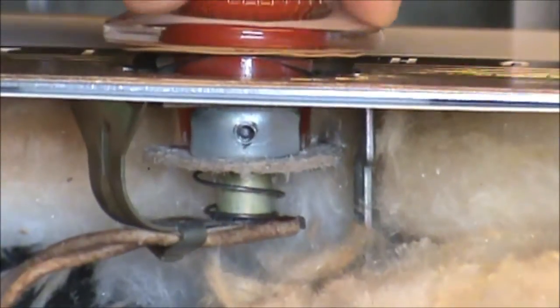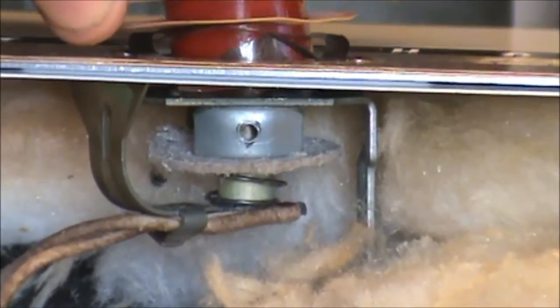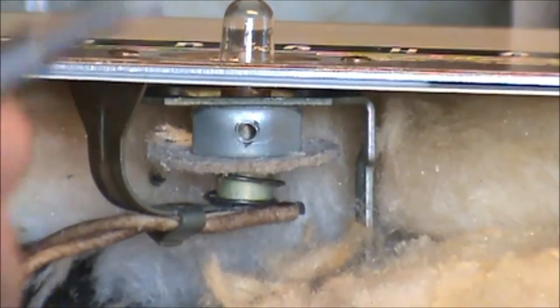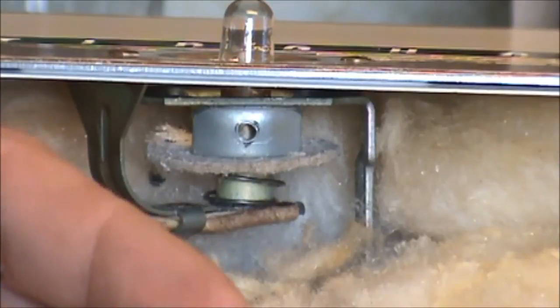Go ahead and push the knob down and rotate it around about 90 degrees. Then the knob will come out and you'll have to jiggle it a little bit. The reason being, when you get that off, be careful. There's a spring on there and a little paper gasket.